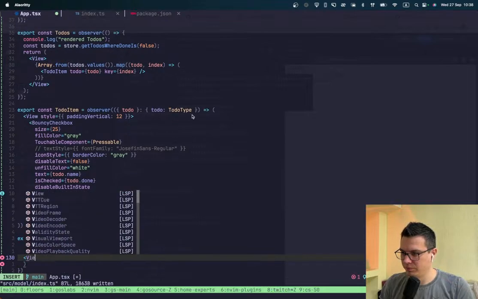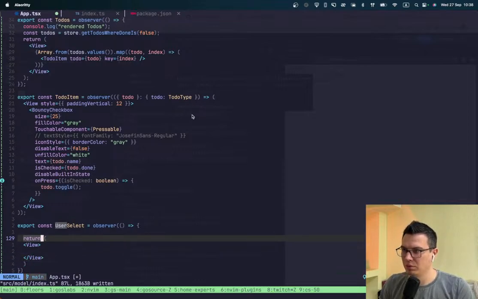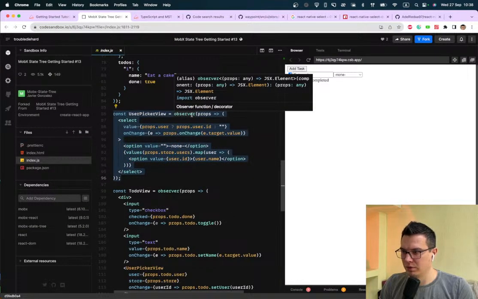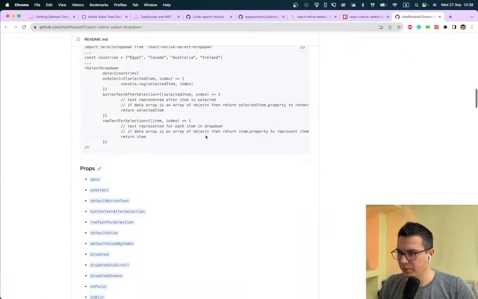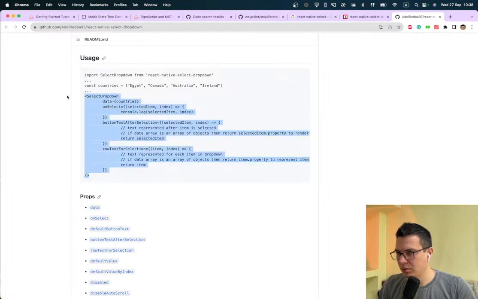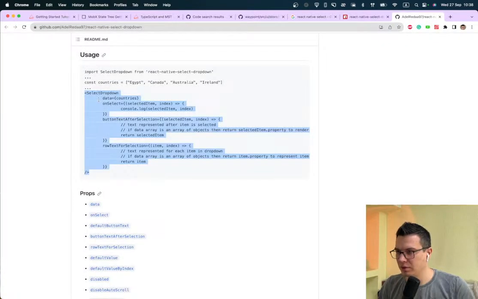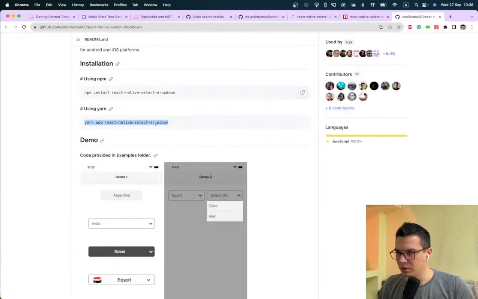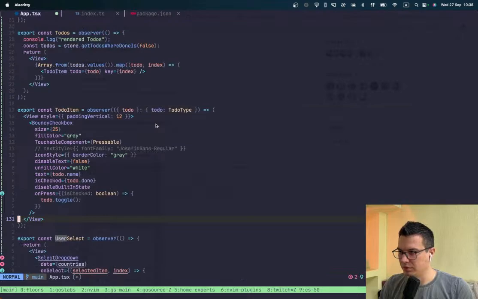And return, just for the template view, and let's take a look at how to use it. So I can place it like this. Yeah, I need to install it, of course.